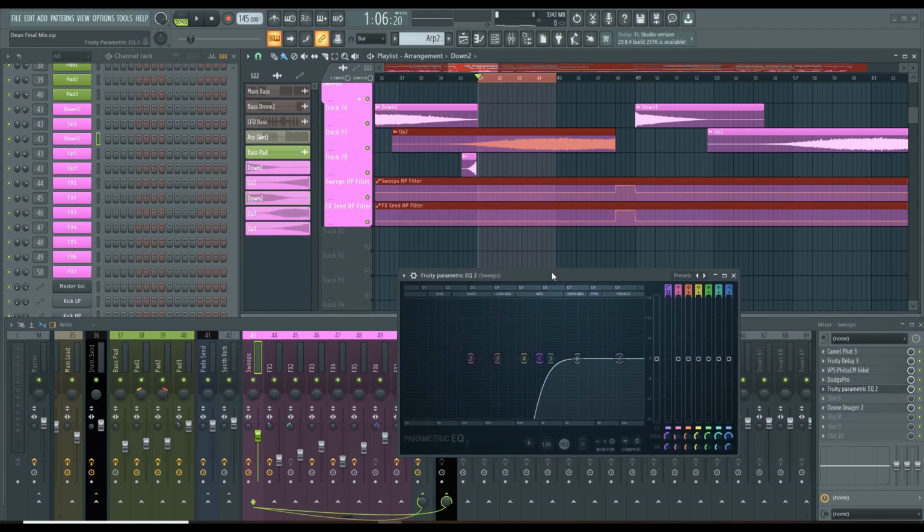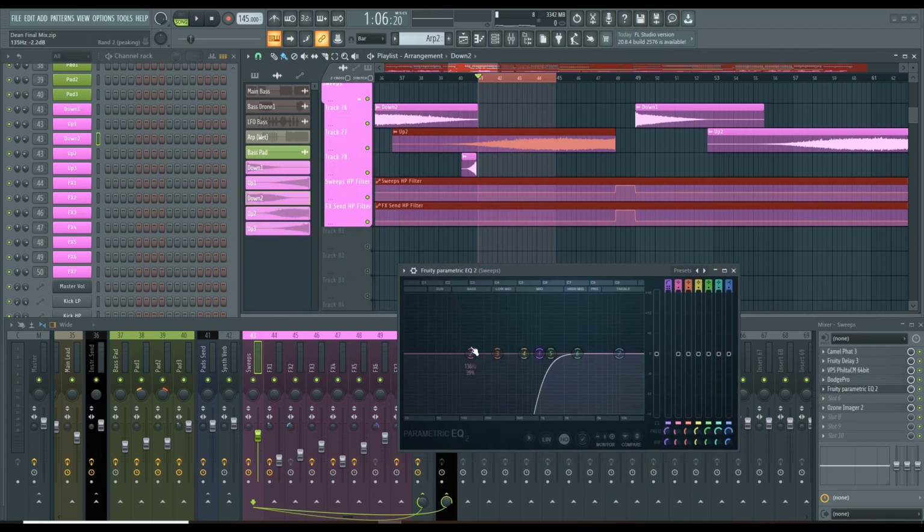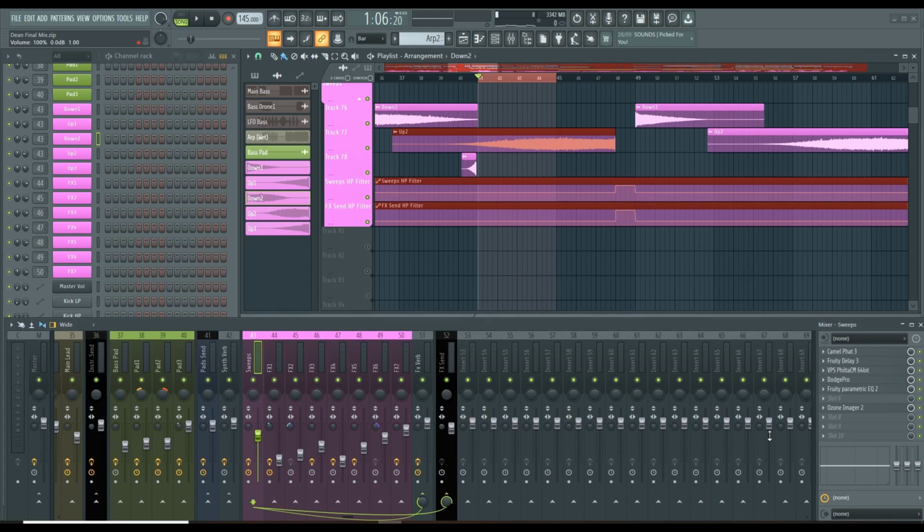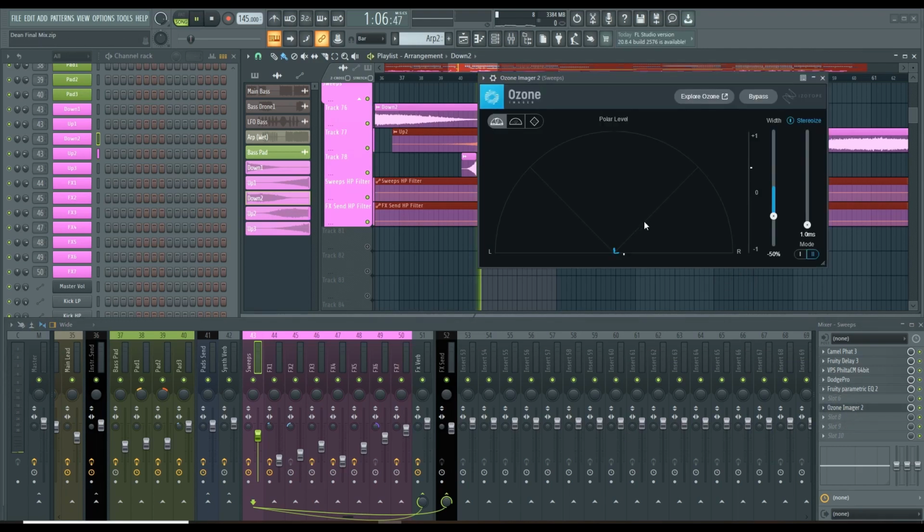Last thing here I've got is obviously EQ. I've cut out everything under just under 1K, so 985. No boosts, because I don't particularly want to be boosting these sounds. I think they're already loud enough in the top end. I know some people would ramp these up, and I just think they sound horrible. Quite often I'll end up taking that down a little bit, but I don't think it needs it in this instance. And again, obviously Imager.